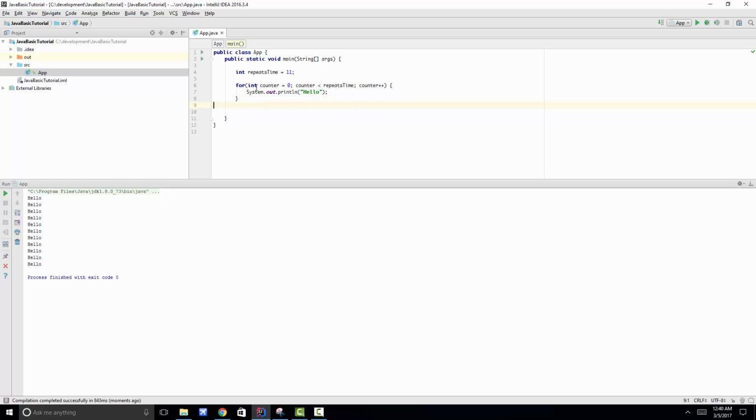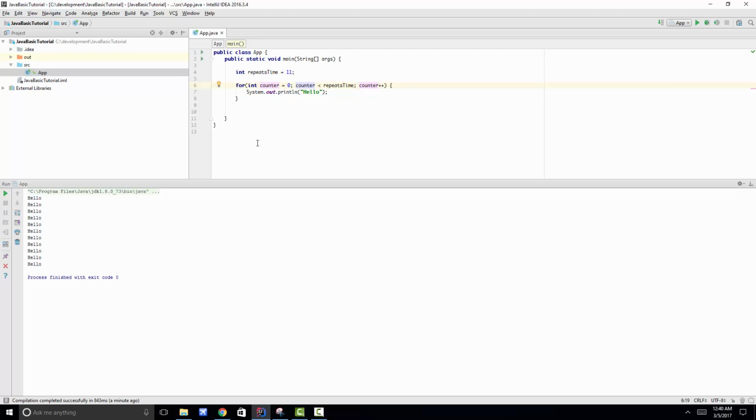So we are creating a for loop, and inside the for loop there are 3 arguments or 3 parameters, whatever you want to call it. The first one is going to be the counter. Counter is our current loop. For example, if this is going through the first time, the counter is going to be 0. If it is going through the second time, the counter is going to be increased by 1.